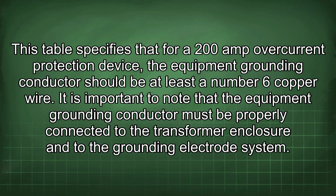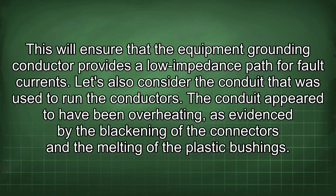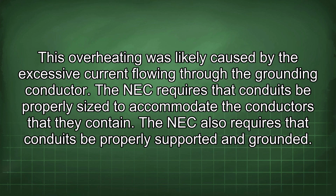It is important to note that the equipment grounding conductor must be properly connected to the transformer enclosure and to the grounding electrode system. This will ensure that the equipment grounding conductor provides a low impedance path for fault currents. Let's also consider the conduit that was used to run the conductors. The conduit appeared to have been overheating, as evidenced by the blackening of the connectors and the melting of the plastic bushings. This overheating was likely caused by the excessive current flowing through the grounding conductor.